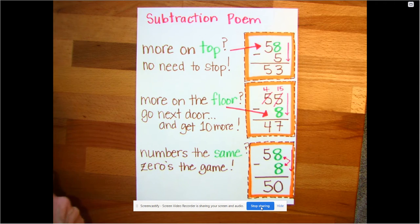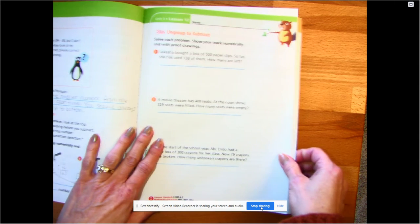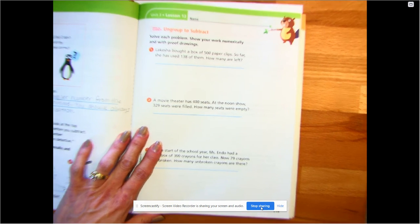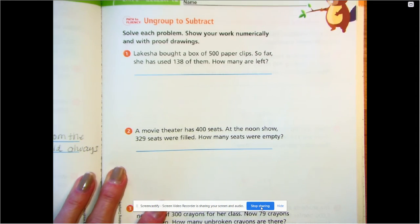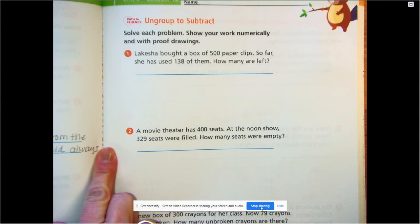All right, today we're going to work in our math journal on page number 215. So I want you to turn to 215, and we're going to ungroup again today, except we're going to subtract across a big group of zeros, okay? And I'm going to show you what you need to do today. We're going to read the directions, and it says to solve each problem, show your work numerically, that means with your equations, and with proof drawings.